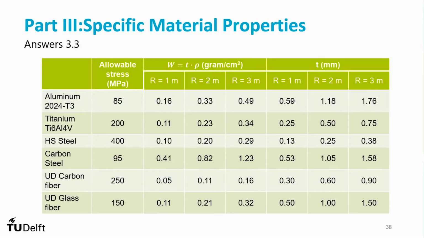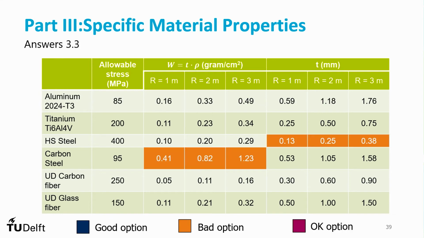So when designing aircraft, there are always several criteria to consider. It's up to the engineer to determine the importance of each criterion in the context of the design. In this case, you have the relative weight and thickness of the different cylinders. So if we look at our table here, what choices would we make? In our example, a low relative weight and a mid-range thickness were considered desirable.